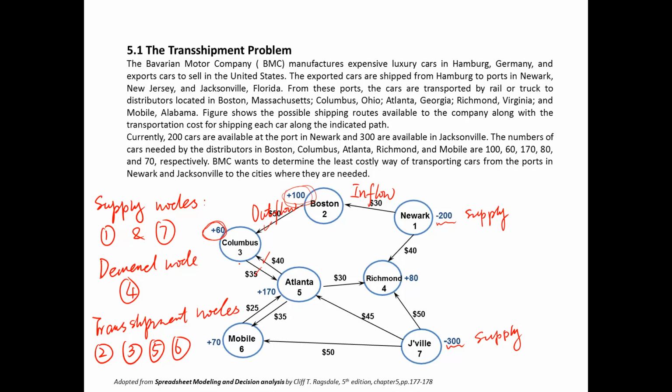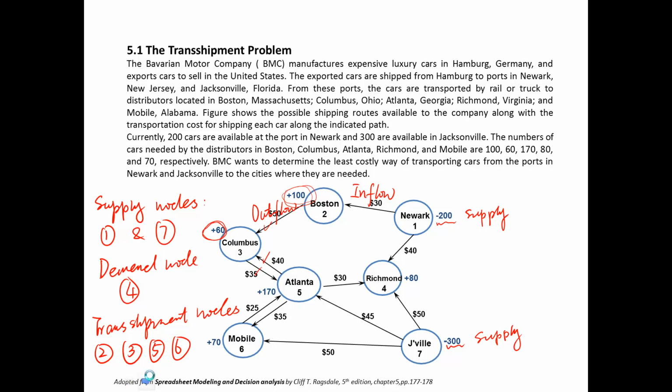And so let's first define the decision variables. We define them in the same manner as what we did in chapter 3 in that transportation problem, because that's what we're trying to decide: how many cars to ship from one node to the other.